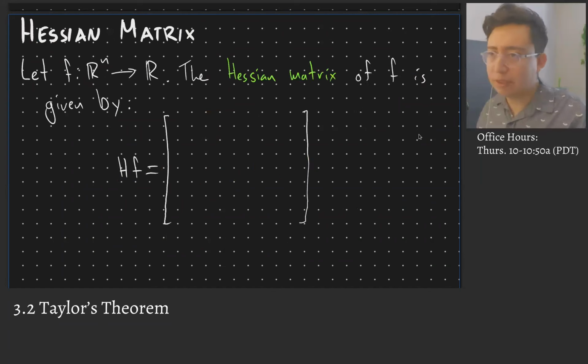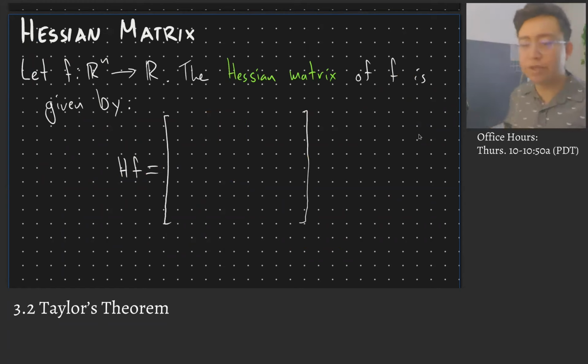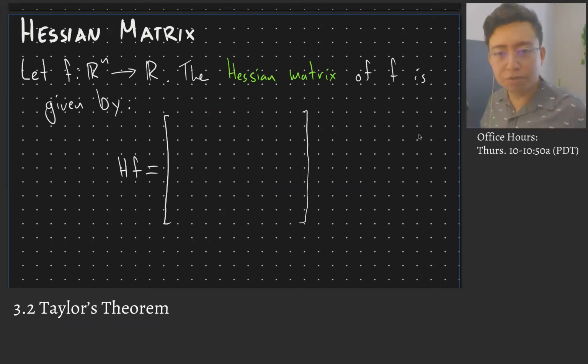Okay. So we need to build up some machinery first. The analogy for the first derivative was the total derivative, the matrix of partial derivatives. Now we're going to introduce this other matrix. It's called the Hessian matrix, depending on how you pronounce it. If you think of the total derivative as the matrix of partial derivatives, this is the matrix of second derivatives. That's not a formal name, but I like to think of it that way.